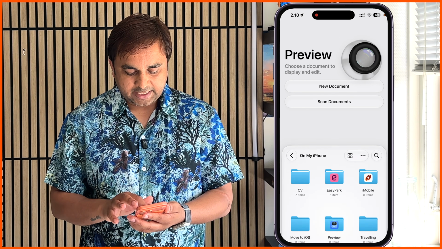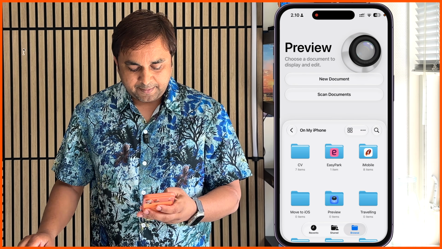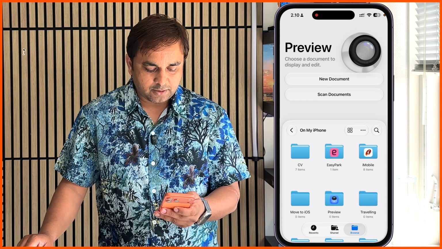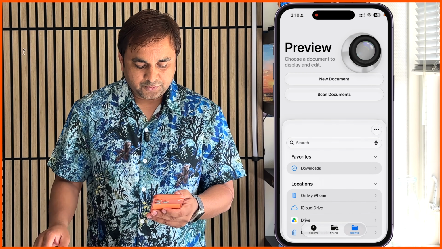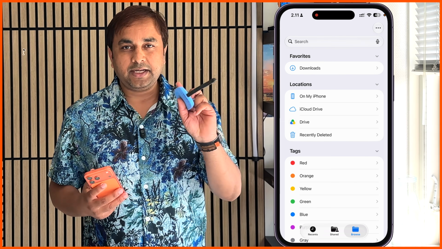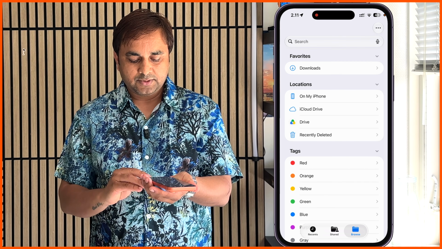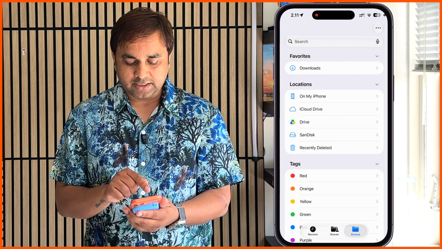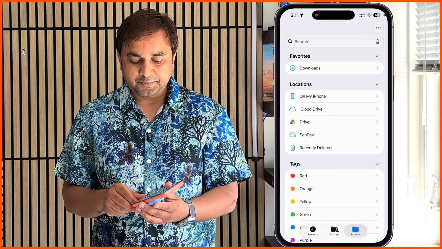Second thing, using the Preview application you can access your recent activity, your shared documents and your browser. From a browse perspective, you can apply here your iPhone, iCloud, Google Drive, or if you connect an external hard drive. So the external hard drive is also showing here below Google Drive. So a ScanDisk hard drive is coming here.